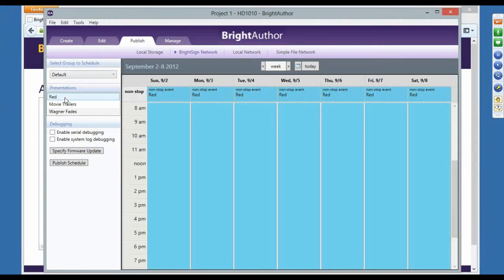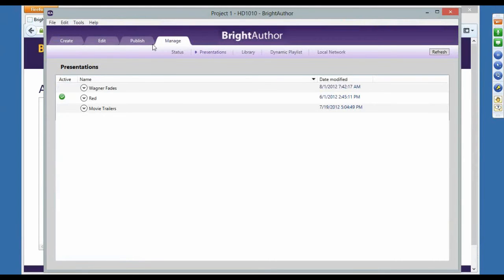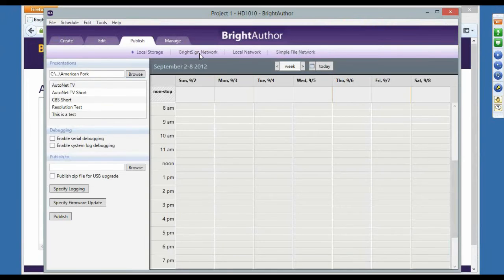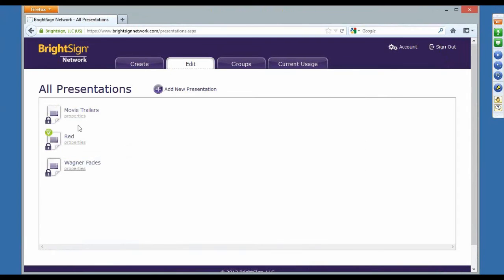A presentation I call Red, a presentation called Movie Trailers, and a presentation called Wagner Fades. These 3 presentations exist up in the BrightSign network cloud. If I look at the Manage tab and look at presentations in the BrightSign network, there they are. Back to the Publish tab and back to the BrightSign network here in BrightAuthor. Now I look at the Web UI and I see the same 3 presentations.